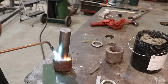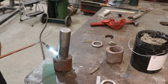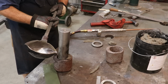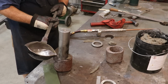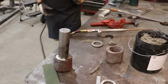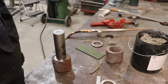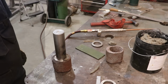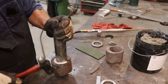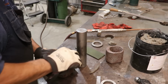Just using the same mandrel as we did a while ago. It's the same size Babbitt. So, just put a little heat on it. Here we come with the Babbitt. Let that cool down for a few minutes, and we can take her out. There we go. That one is done. We'll do the same thing to the other one.